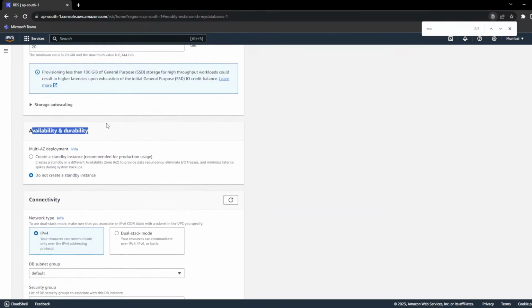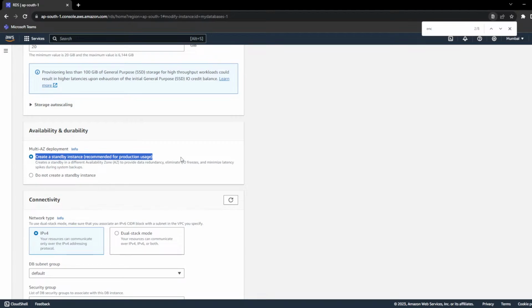Now you can see availability and durability: do not create a standby instance. You can click here, create a standby instance. While creating the database, this option was grayed out because we were creating in the free tier, but you can modify it after creating the machine as well.